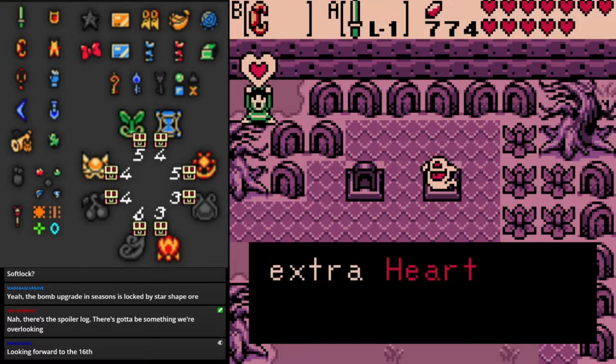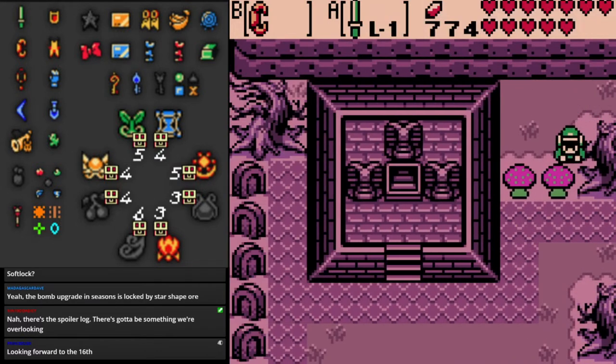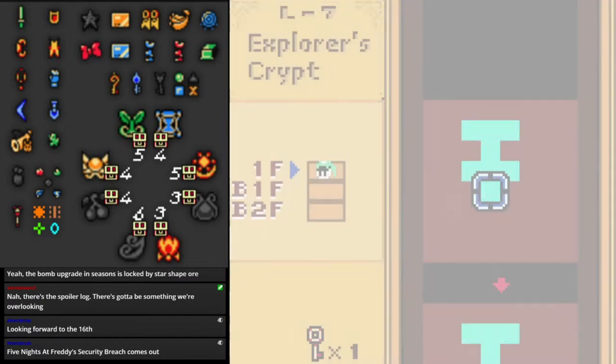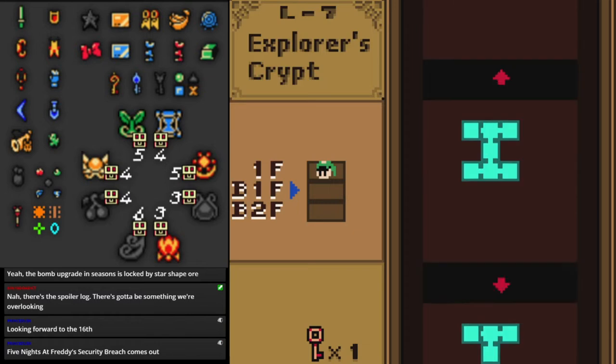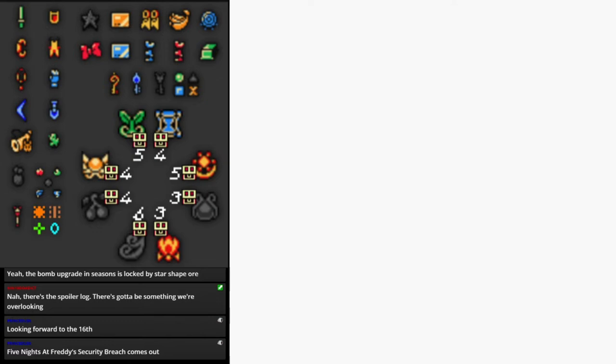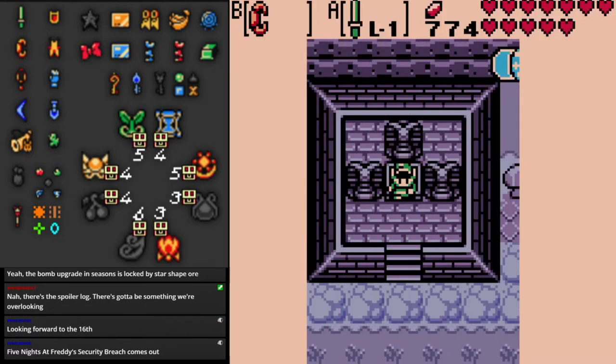Give me that heart piece. Alright, so if I go in here... Oh, that's when the new FNAF game comes out. Interesting. Okay. So I do remember the overall shape of the dungeon. Yeah, so I think that's as far as I can go.